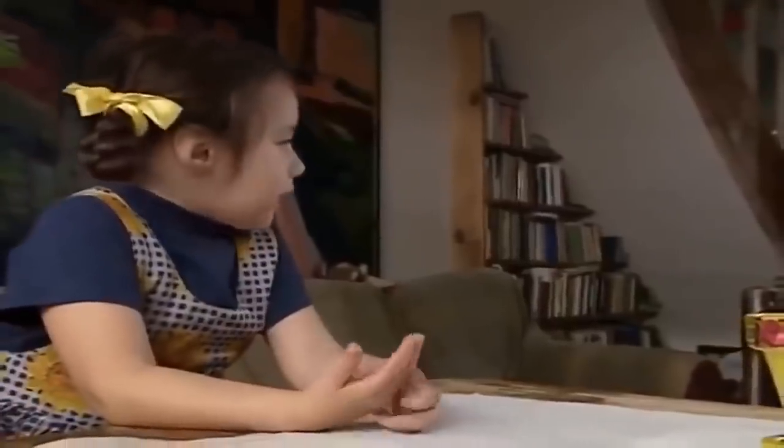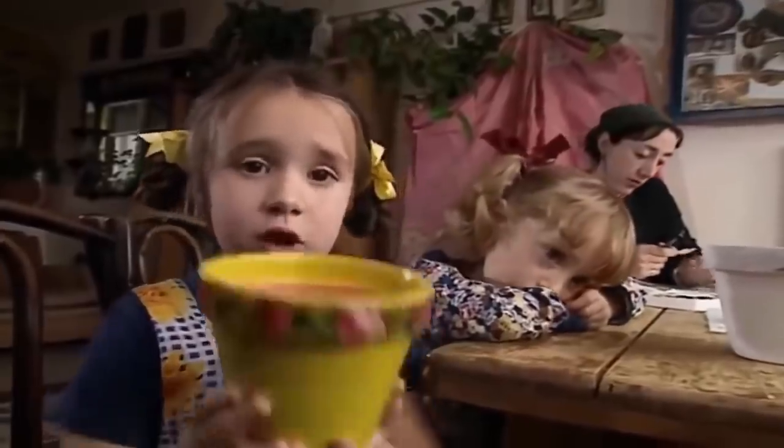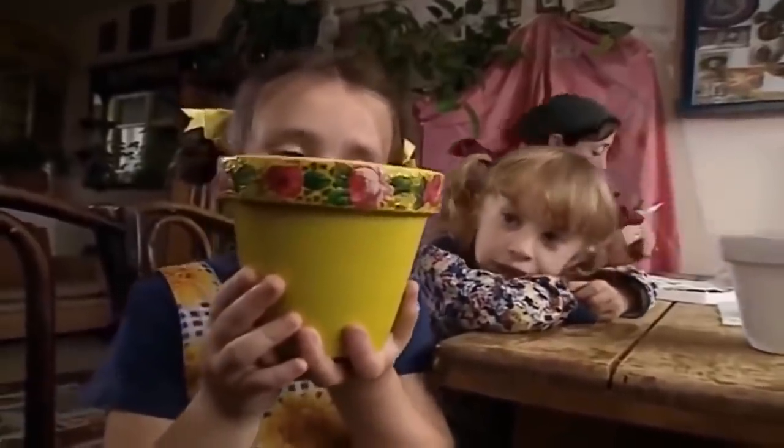Hello, Josie's Pots. My name's Josie. Gina, say hello. Hello. Come on, come and have a look. My mummy decorates the pots. I'm going to paint that pot over there yellow, stick some sequins on, and then I'm going to stick flowers, and then it'll come out like this.